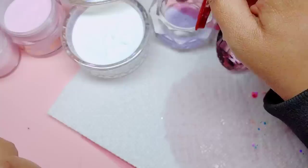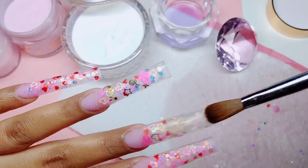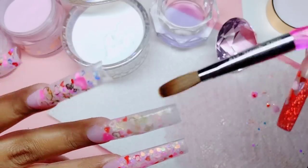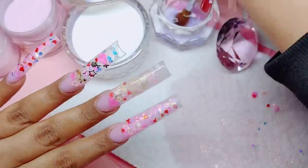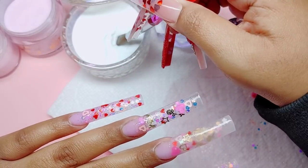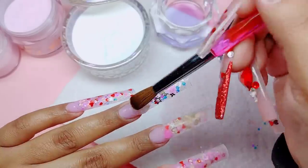So yeah, I remember those nails clearly, and I wish I had pictures of my beginner stages of nails. I would never take pictures, you guys, and that's a big mistake we make as beginners. Sometimes we hate our work so much, we hate our set so much that we don't even take pictures of it. And that's a big mistake, because you don't know the progress you're making.